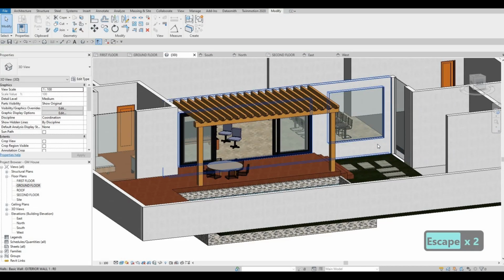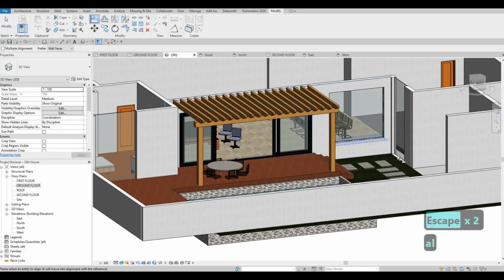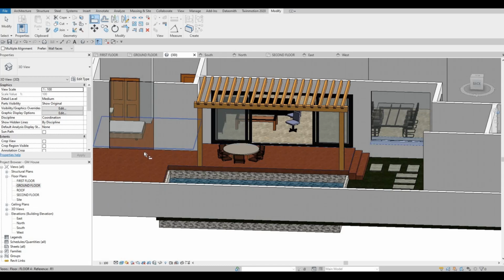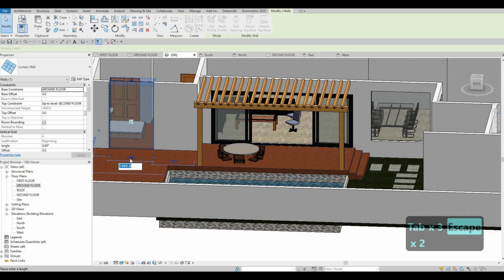And I want to align everything, so AL, select it there so that everything is uniform. You have it here, gonna pull it up.